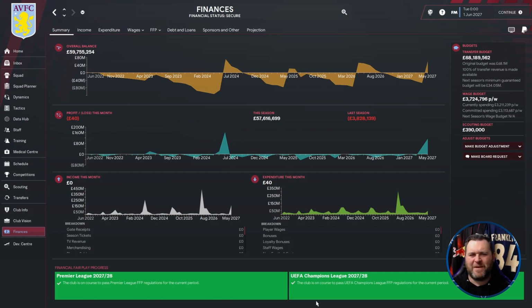So maybe it's Villa playing a little bit with fire. Not too sure, but once again, if we were continuing on with the save, we would have an overall balance of £59.7 million, but a transfer budget of £68.1 million, which is a bit of a head scratcher considering every single season they're giving us more money than they have in the bank. So not too sure what would happen if we were going forwards, but I suppose all we could do is keep hitting the dips and then hitting the peaks and then hitting the dips and then hitting the peaks.